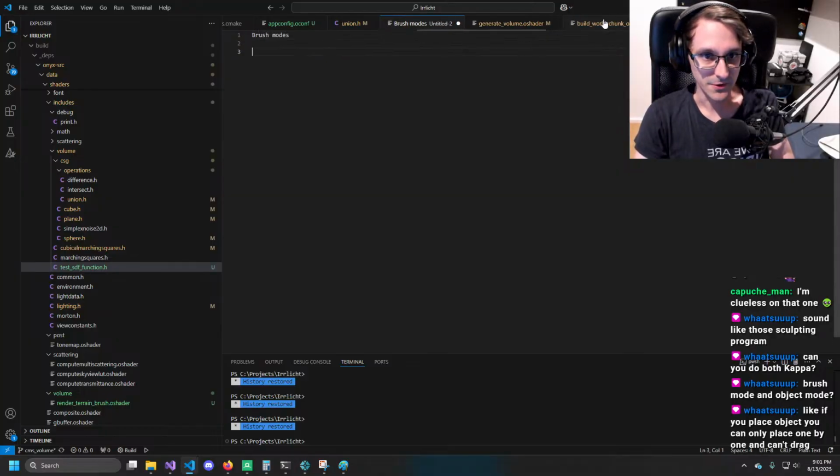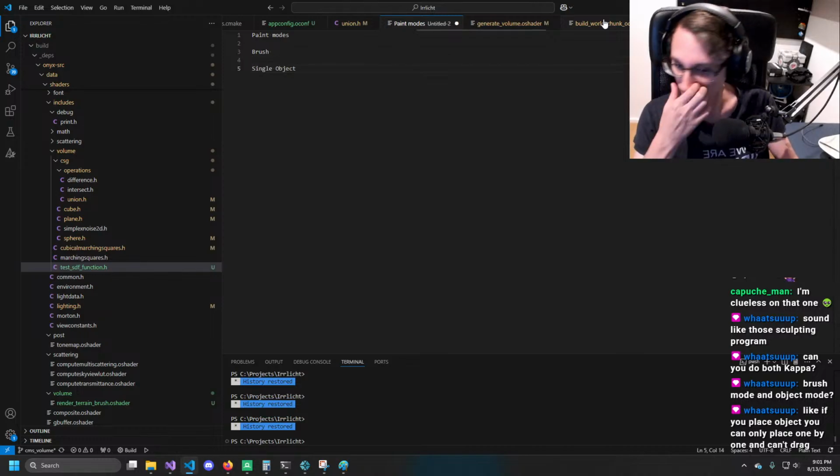Brush modes, or paint modes. Brush: single object.